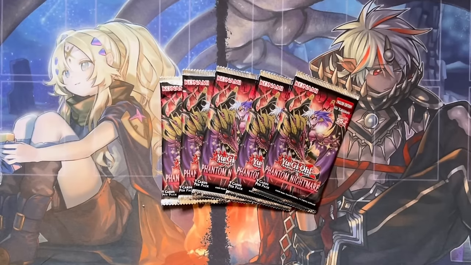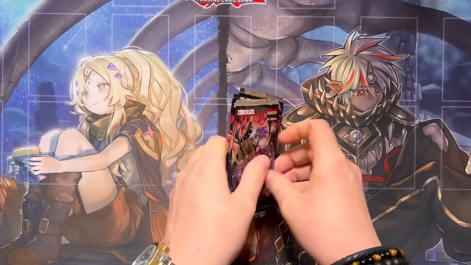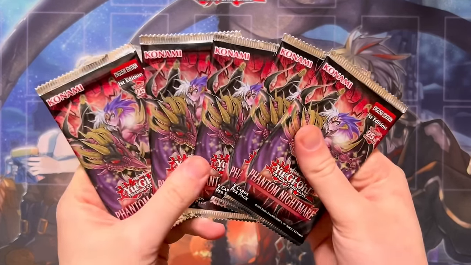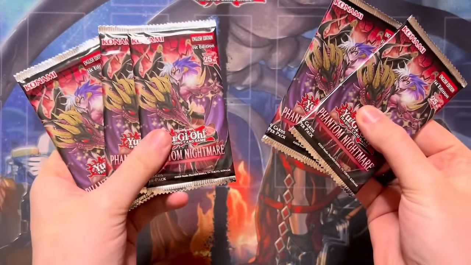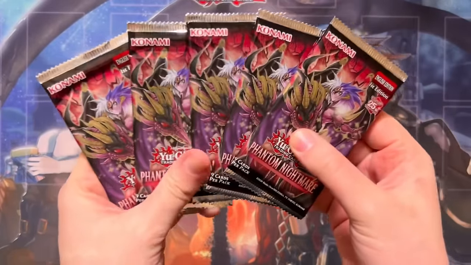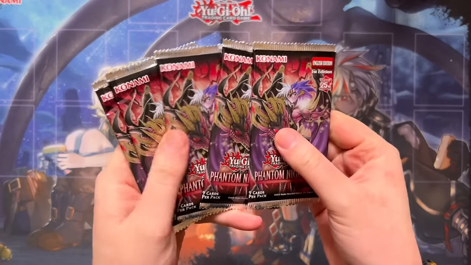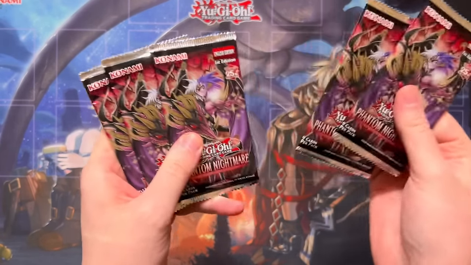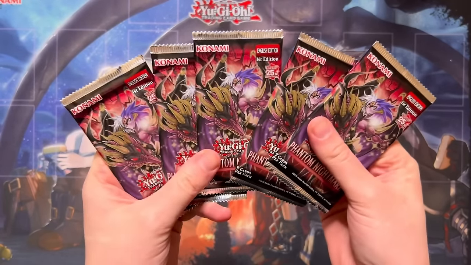Not a bad performance, you know, 4-3, 4-2 going into the final round. So if we had gone 5-2, potentially we would have got 8th place. So in a way, we almost accidentally topped a regional just kind of figuring out Phantom Nightmare format. And obviously, we need to figure out the matchup with Fire King Snake Eye. I think we want Anti-Spell, and we still need to figure out a way to win the game if we lose a dice roll in terms of main deck non-engine.